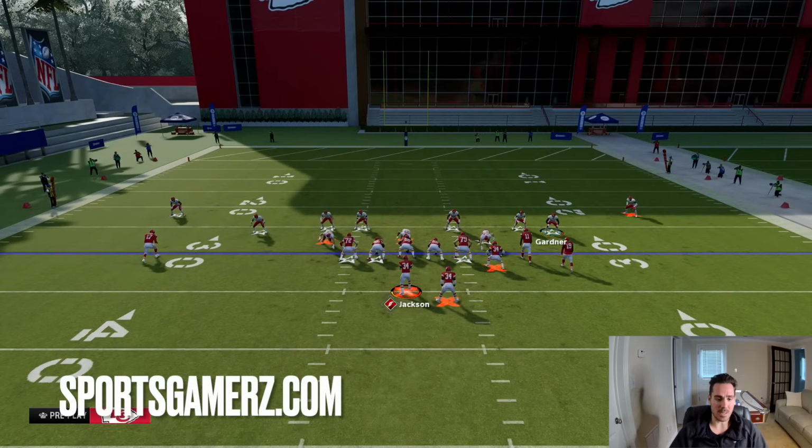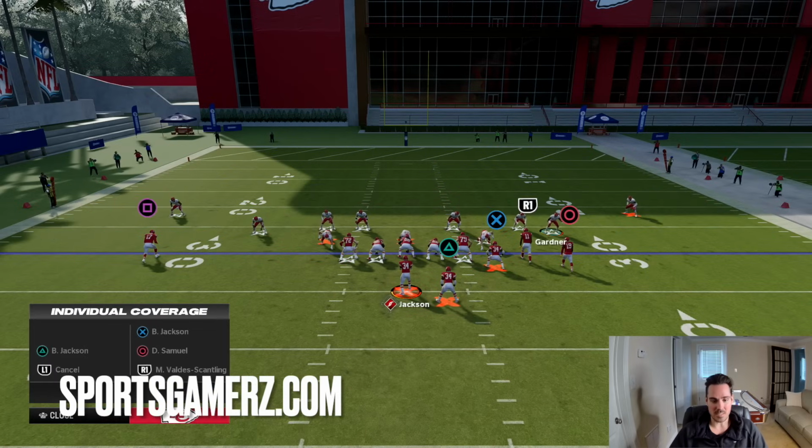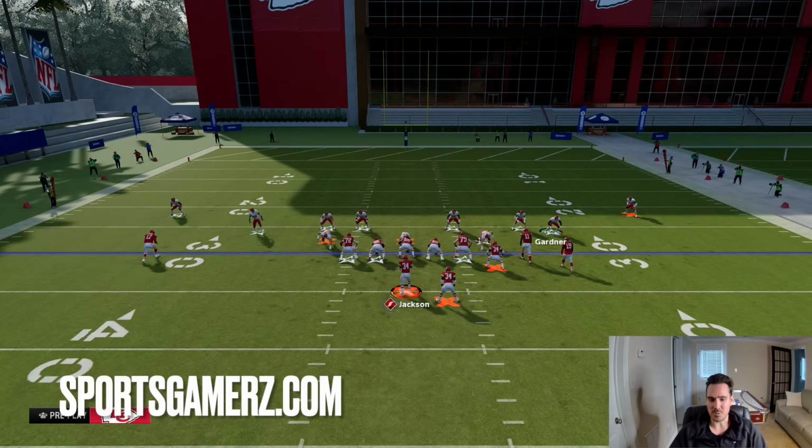Now, what coverage I put them in really just depends on what you want to do. Maybe they're killing you, like I said, in the flat. You could put them in a hard flat. Maybe they're killing you in the seam. You could just man them up to, say, the tight end. Maybe, just whoever is killing you, you can man them up, right? You can do a double man up and only rush 4. Once again, put your user on a blitz angle, stand over the guard.